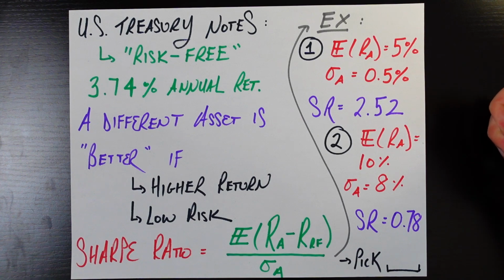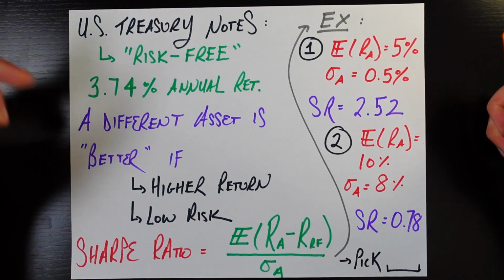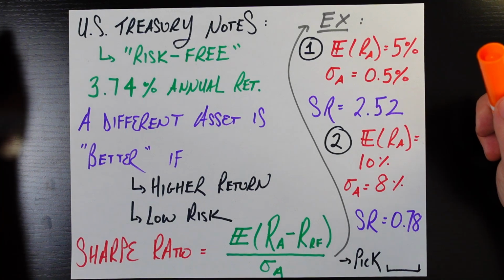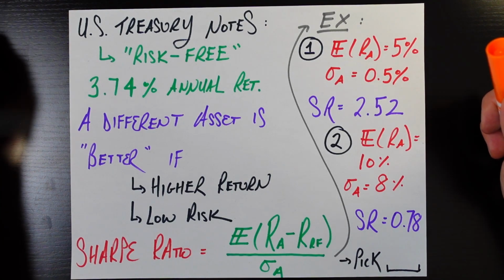Now, since it's called a 10-year note, every 6 months for the next 10 years, they are going to pay you a little bit of money risk-free. You never have to wonder how much that money is going to be or whether it's going to come to you at all. It's definitely going to come to you, and the percentage of your initial payment you gave the government in the first place, right now, as of filming that video, is annual 3.74%. So for example, if you give the US government $100 today, every year you're going to get back $3.74.